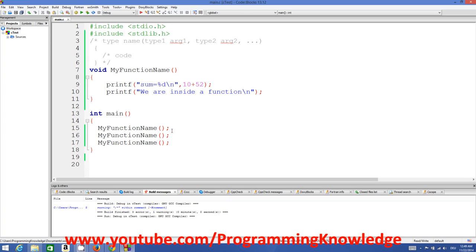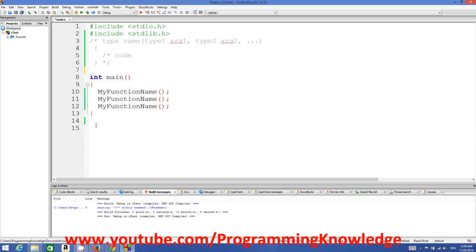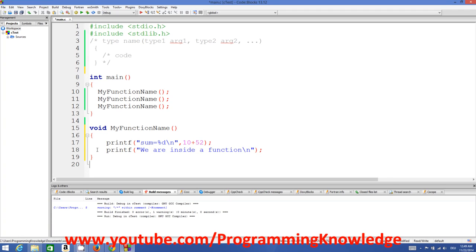Okay, now some people also like to call this function below the main function here, and there is no difference in declaring the function below your main or above the main. But if you want to declare your function below your main, you just need to prototype your function.